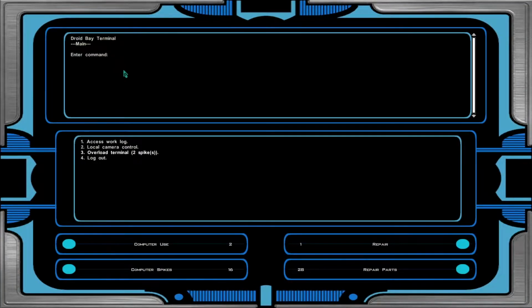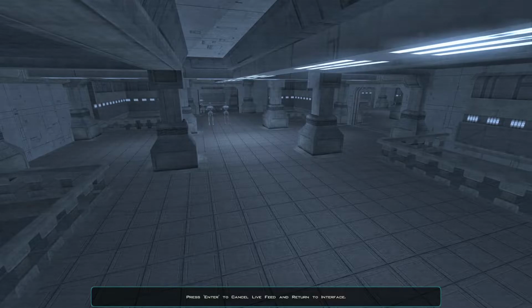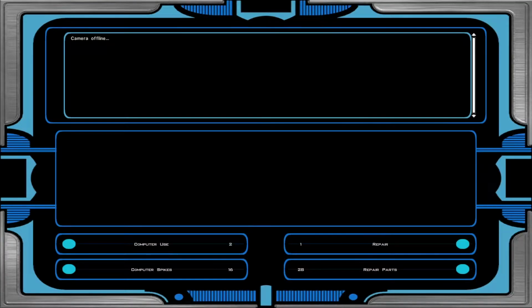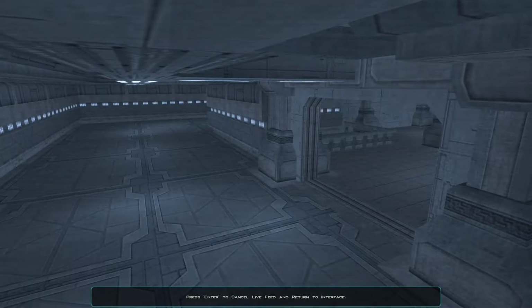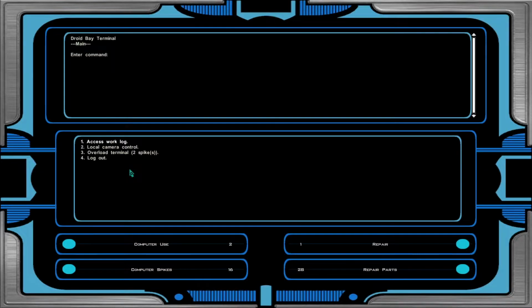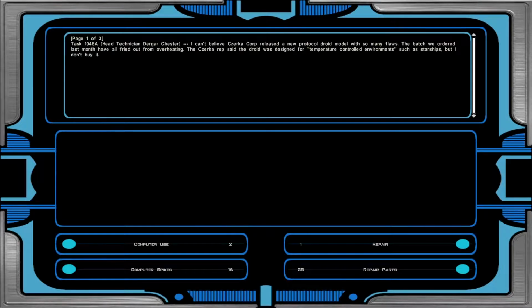Droid bay terminal. Main. Enter command. Local camera control. Droid bay entrance. Off they go. Doing droids. South. There they are. Camera offline on north. They're somewhere around here. Southwest quadrant. There's bad things in there. Return to main. Access work log. View pending work log.